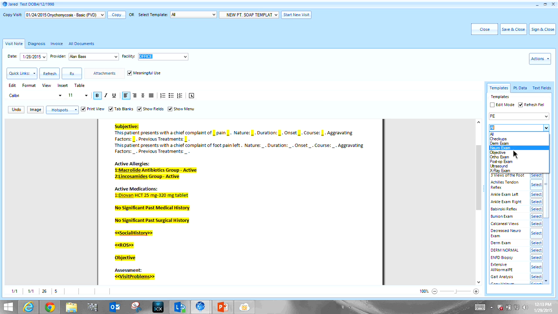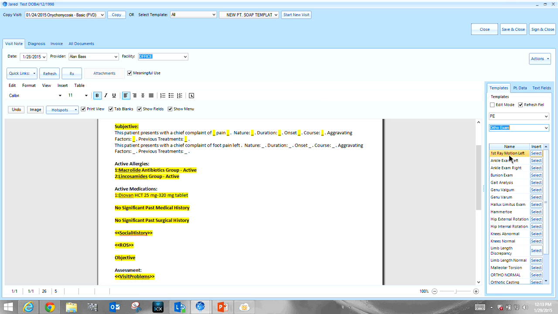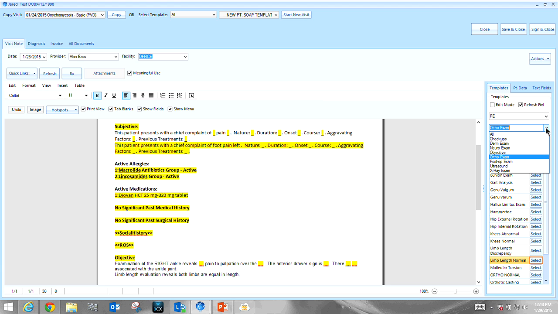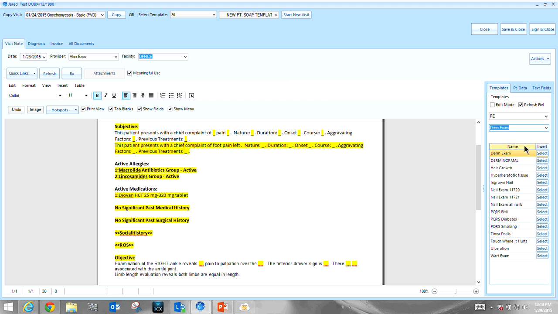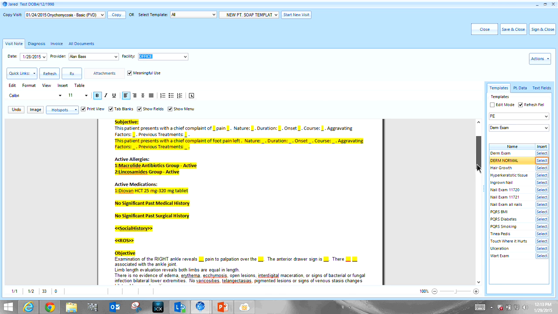Just as needed, you will come into each one and click on the specific examination, and it will drop right in. As needed, you're going to change to the different exams and drop them in.